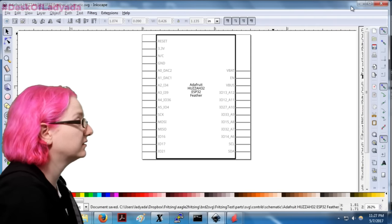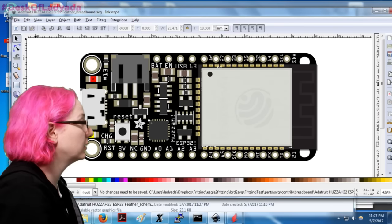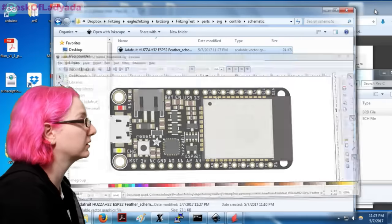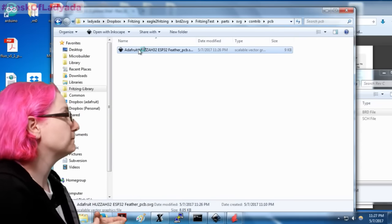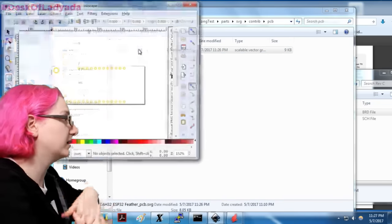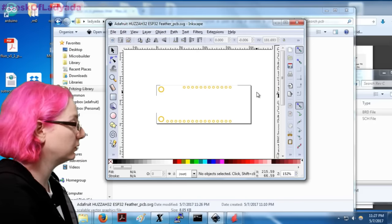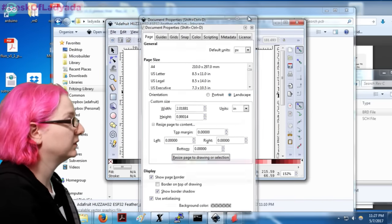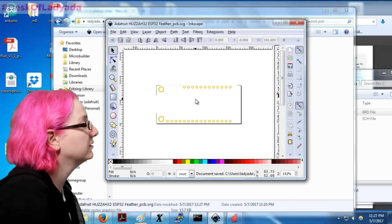So I'll save this, and then I'm going to save this over, because it got regenerated, so I'm like, okay, let's replace whatever I created before. And then there's only one last thing, that's the PCB. The PCB is never an issue. The only thing you can do is sometimes resize it to make it the exact right size.